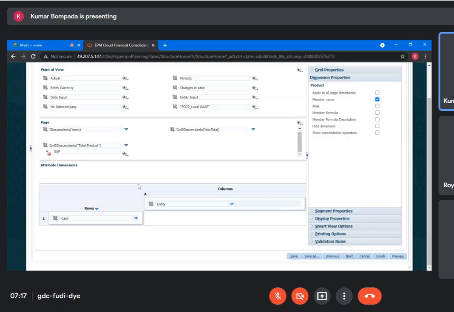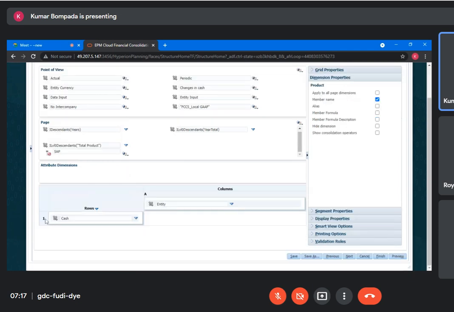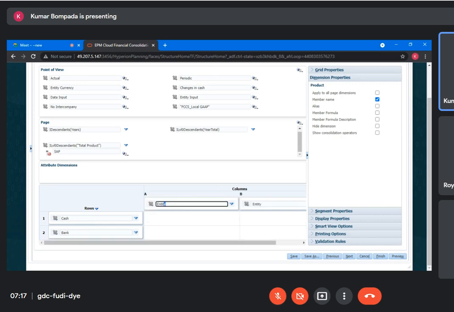Now I have to add one more row. Where is my row? Here, right click on the one, add row. Now again, you know the member, so select bank. Likewise here, right click and select add column. Here first I will select INDIA.